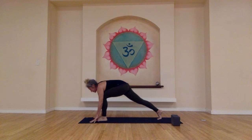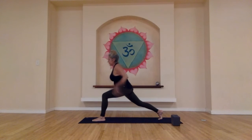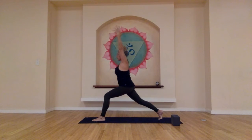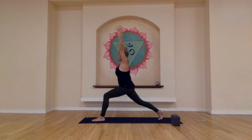Take this moment, extend the heart, coming up onto fingertips, lower into the hips. And then bending into that back knee as a propeller to inhale you up into crescent lunge, rising up. Holding here as you exhale, getting the hip in line with that front knee, creating a 90-degree angle. Now pelvis is neutral. And maybe a smile, a lightness to the practice, and ease.